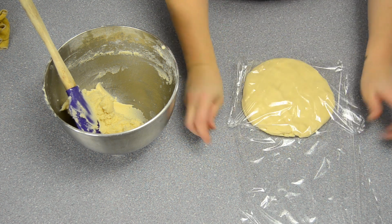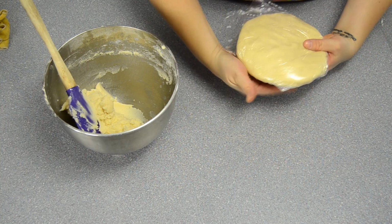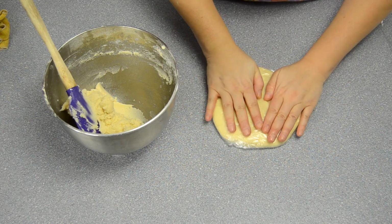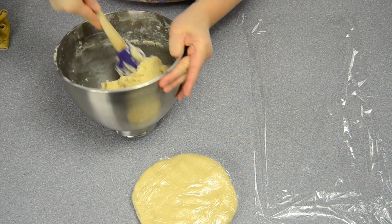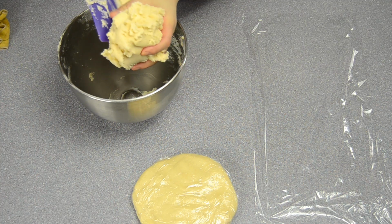And then I'm going to wrap it with the wrap. And then just put that into the fridge for 1.5 to 2 hours. So I'm going to do the second one here as well. Then I'm going to pop them in for that time that we need.